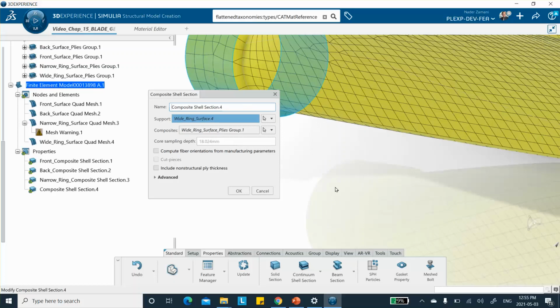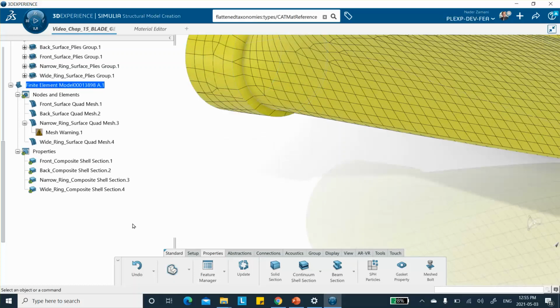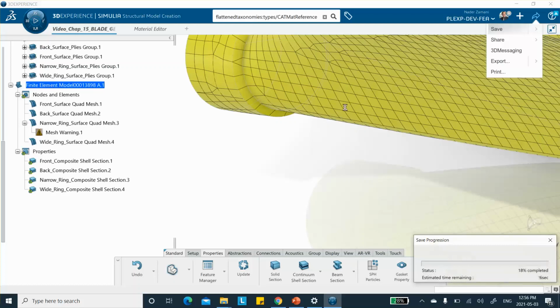So this is the wide ring, okay, and for the surface, offset, bottom surface. Very good. So save everything. We are done with the model preparation. Now we're going to do the loads and stuff that we want.